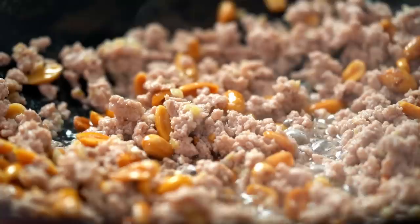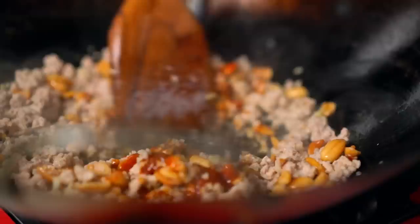Now I know not all of you are going to be able to get a hold of this, so what you can do is use Korean gochujang paste at a pinch. It's going to be a slightly different flavor. It's going to give you a good flavor nonetheless and that really beautiful red color.